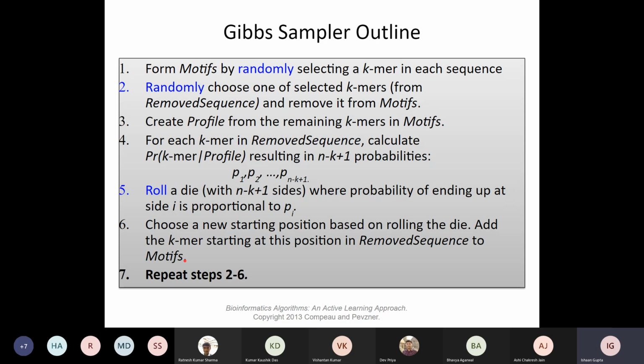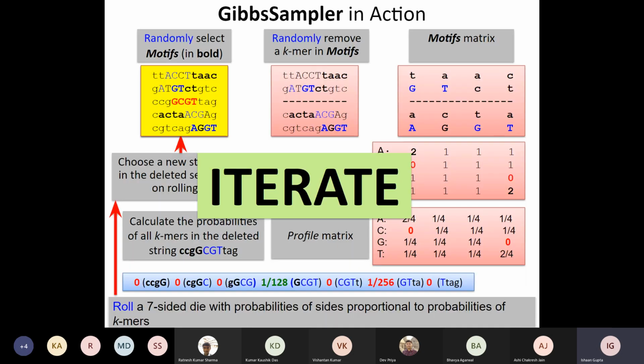All right. So here, instead of iterating based on the greedy algorithm, always choosing the best k-mer, the profile-most probable k-mer, you assign probabilities to k-mers and then you select based on the relative probabilities that you will be getting. But that would mean that in this kind of approach you are never going to sample these other k-mers, right, which have zero probabilities.